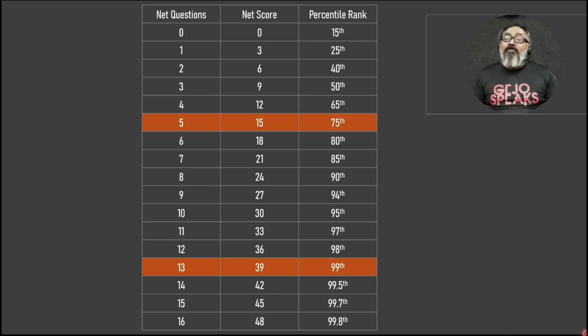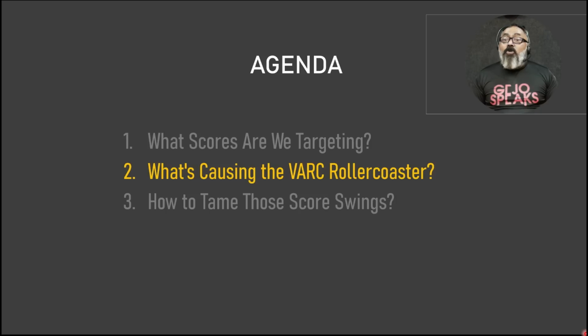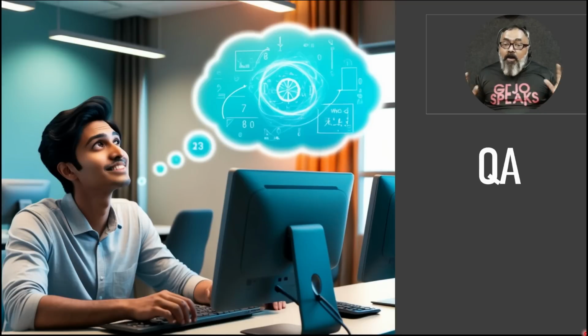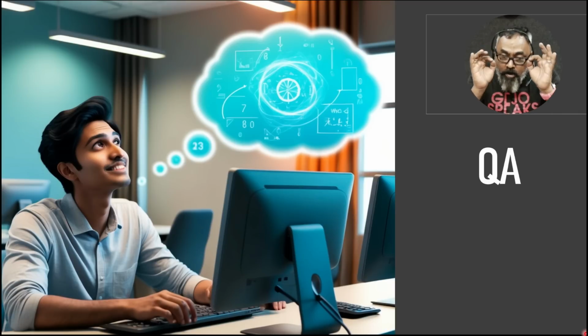Now let's try and find out the reasons for it. What could be the cause? Starting with understanding the fundamental difference between QA and VRC. In QA, you have to bring knowledge to the examination hall. You look at a question. Your decision to solve a question is also based on the knowledge that you have to answer that question. It's a question on geometry. It talks about some circle.